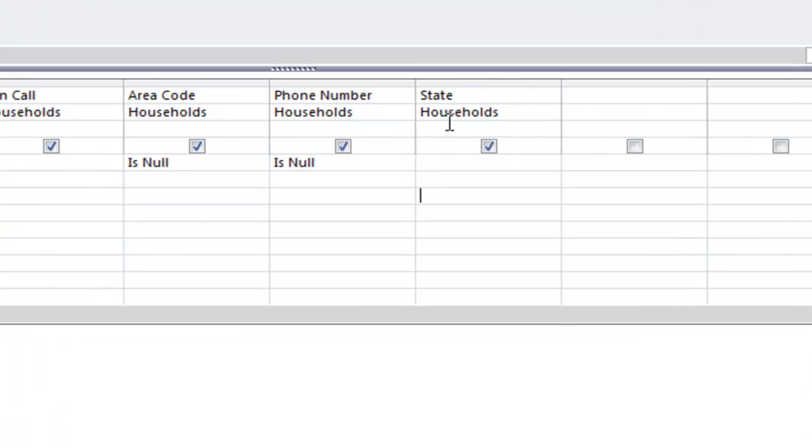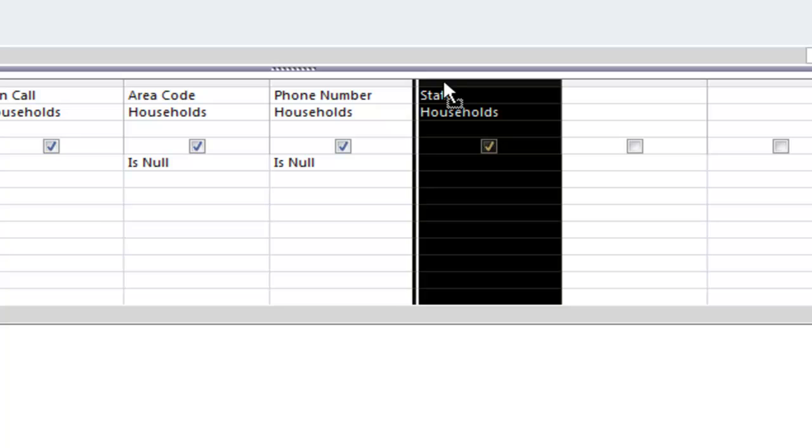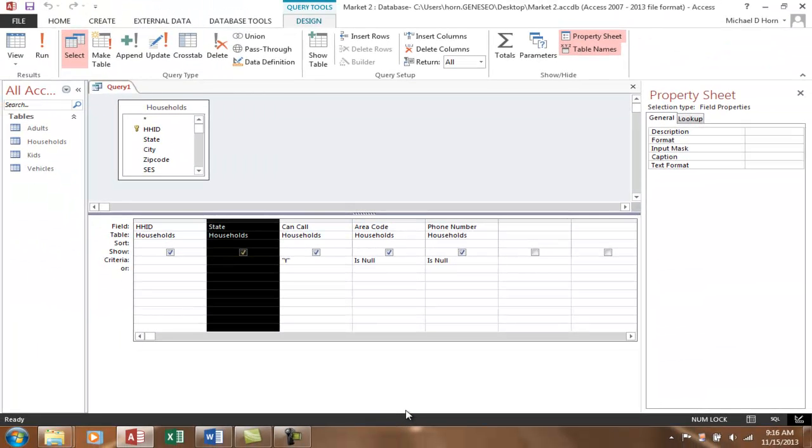And if you want to rearrange these columns, you can just, again, go up right above the field name, click, and the whole thing turns black, and you can just click and drag it and drop it wherever you want. Because again, you're creating an output table. And if you want to rearrange things, you can just do it that way. So let's say we want it from 4 states: New Jersey, Pennsylvania, New York, and Connecticut.